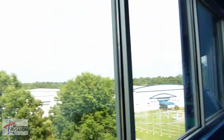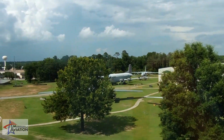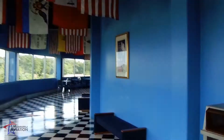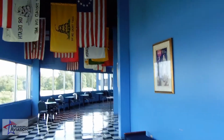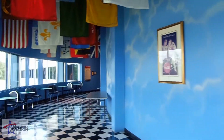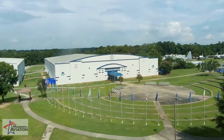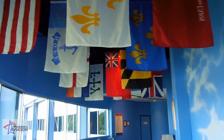You can also have birthday parties there for kids ages 4 to 10, and they're usually done on Saturdays from 10 a.m. to 1 p.m. and they have to be scheduled in advance. You can't just show up on Saturday and say, hey, I want to have a birthday party. Now, the minimum number of kids to book for the birthday party is 10, and the maximum is 20. So there are some space restrictions and requirements.